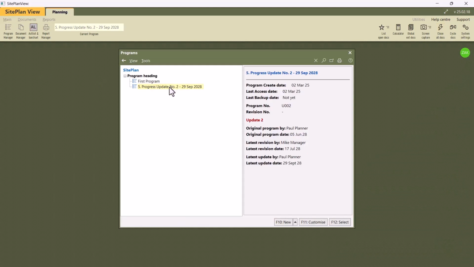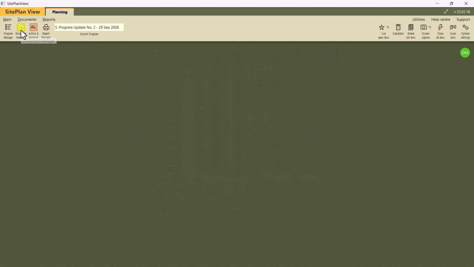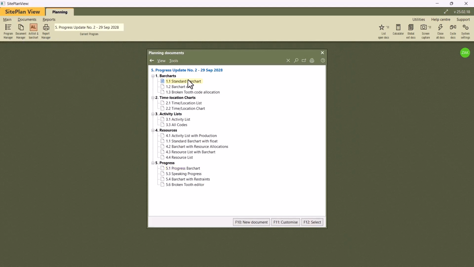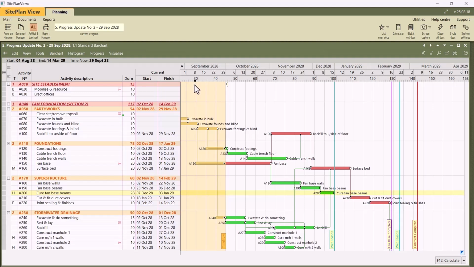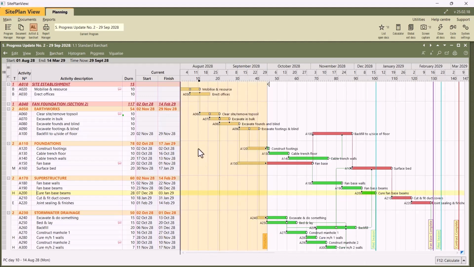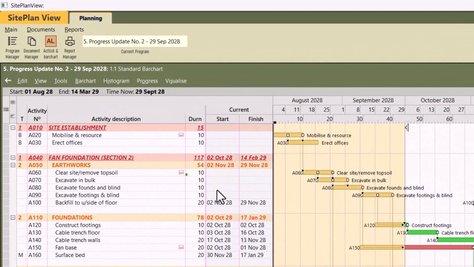Let's just clear the screen and look at other functions available for you. Let's go back and select the standard bar chart again. Okay, and let's move up till the top. Right, let's look at functions available for you.